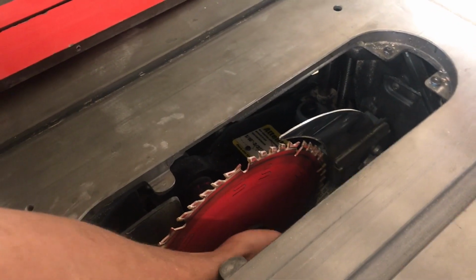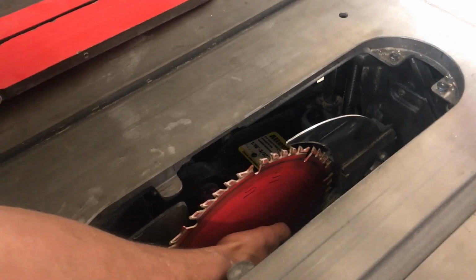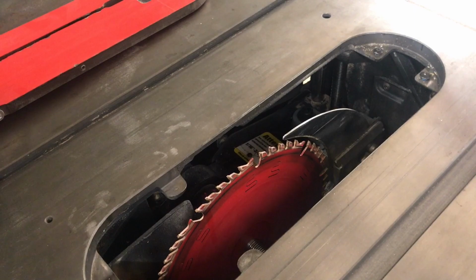If you do, it's not a big problem. I'll show you how you would retrieve it. Frankly, they do get dropped fairly often. So take those off, we'll take the blade out.